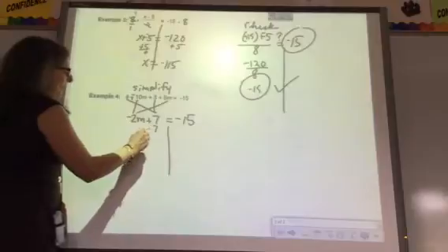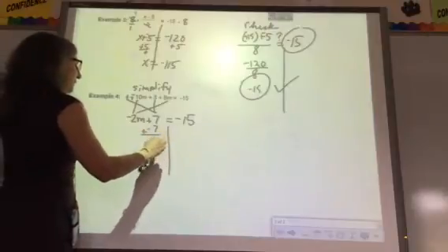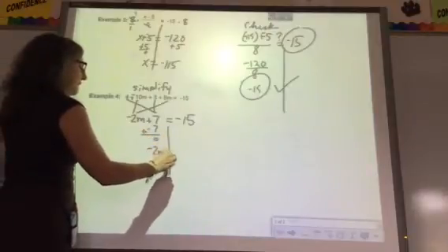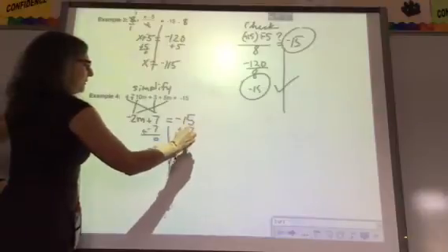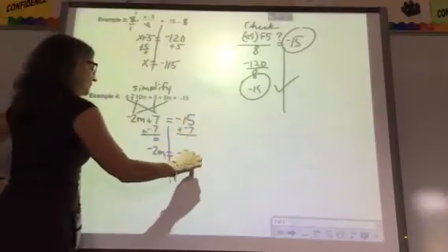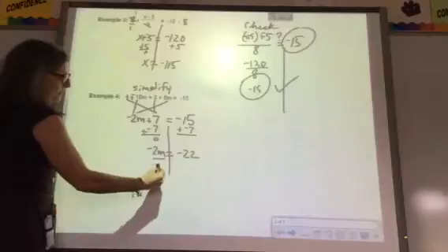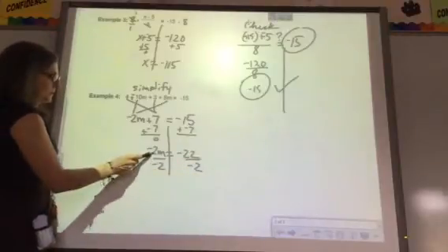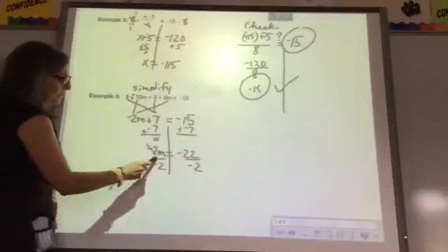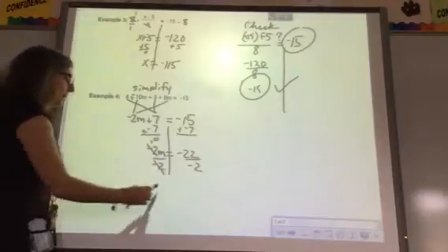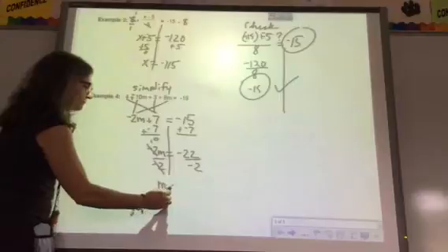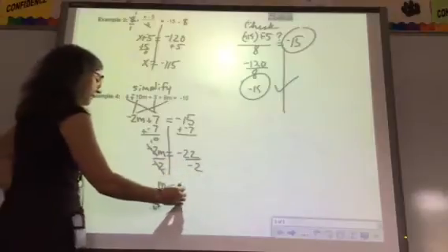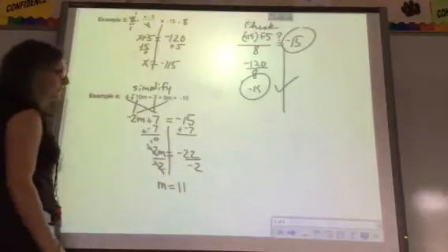So now it's a real easy two-step equation once I simplify it. I'm going to subtract or add negative 7 and get 0. So I have negative 2m on the left. I add negative 7 on the right, and I get negative 22. Then I'm going to divide both sides by negative 2, or multiply by negative 1/2, which is the reciprocal of negative 2. Negative 2 divided by negative 2 is 1m, which is m alone. And negative 22 divided by negative 2 is positive 11.